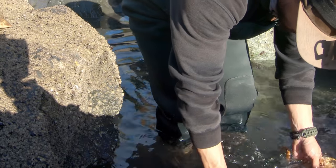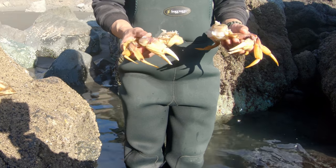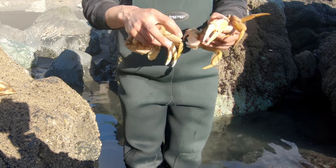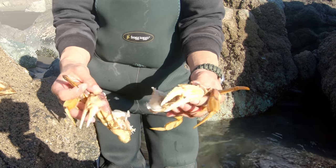A little bit of saltiness to it. And that's basically it. This is a fresh, delicious Dungeness crab right here. It's a pretty big one too.